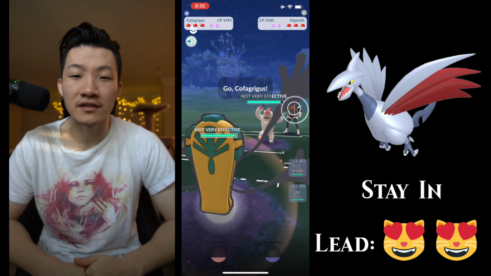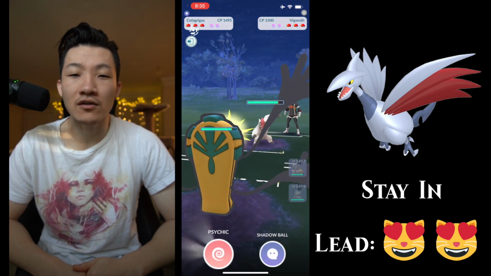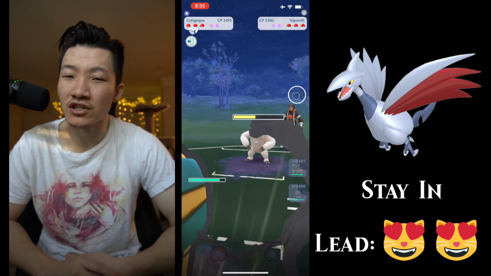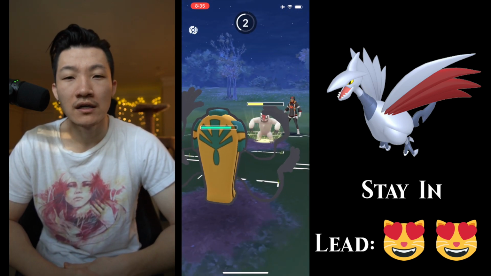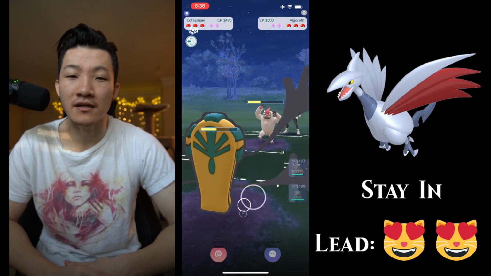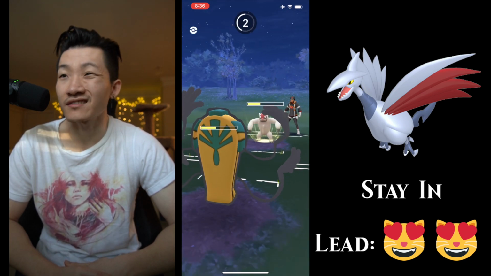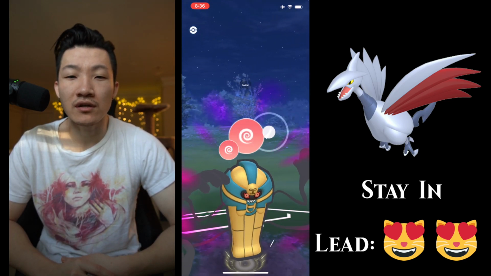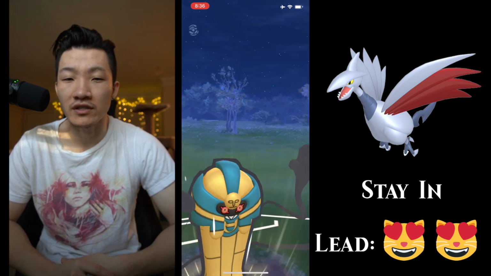All right. So against Vigoroth leads, this is actually quite nice. What you really want to do is maintain switch advantage here. There's a chance that they have something like a Swampert in the back. Banette is much better as a safe swap, in my opinion, because in the back end it just can't tank a lot, so it has to shield a lot of bait moves as well. But in this situation, Cofagrigus should be able to win this pretty easily.